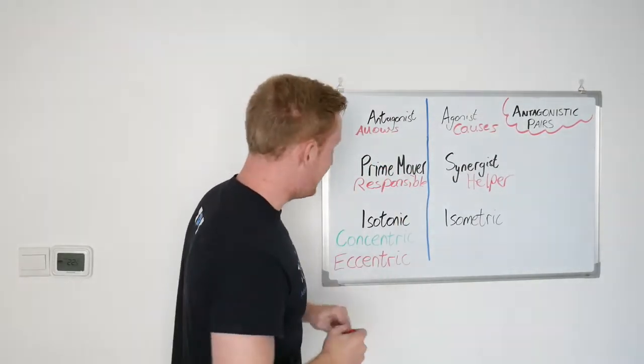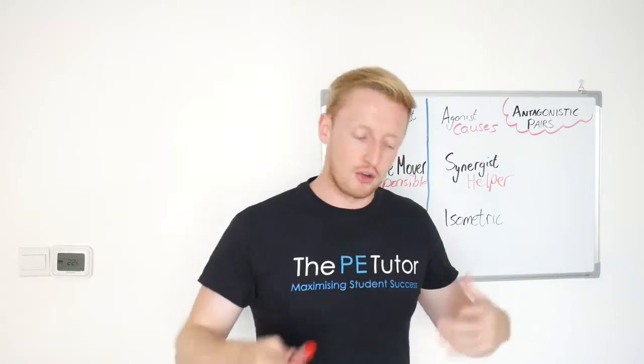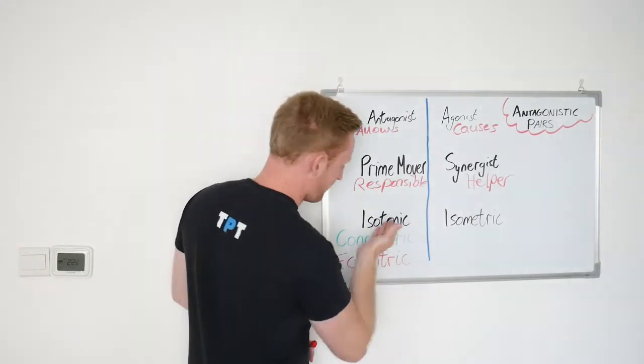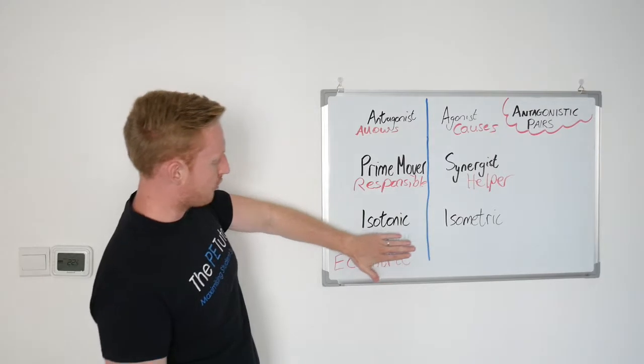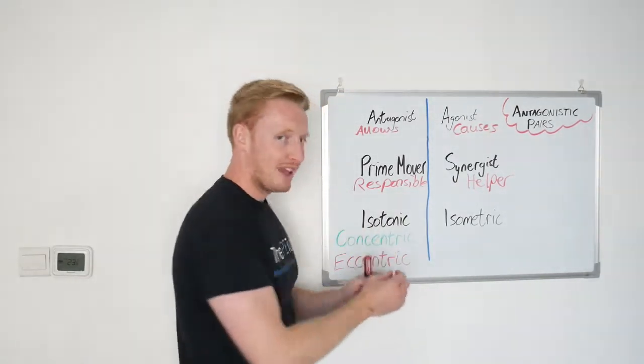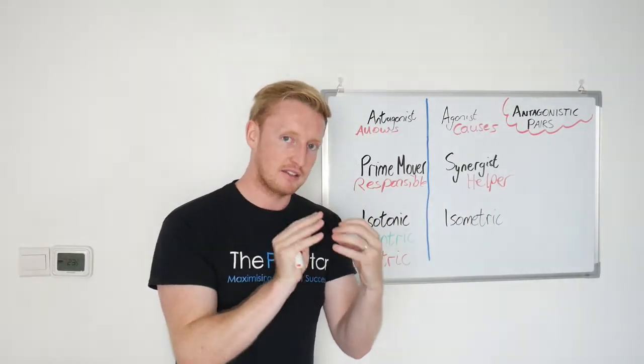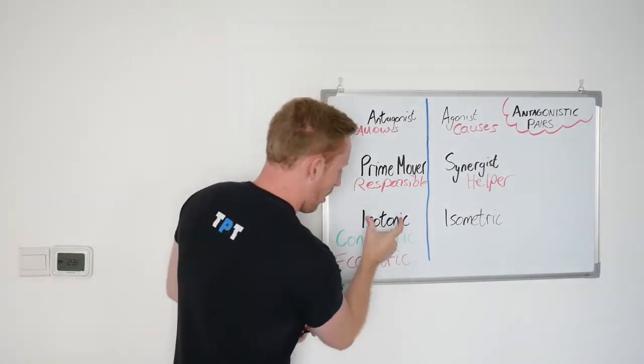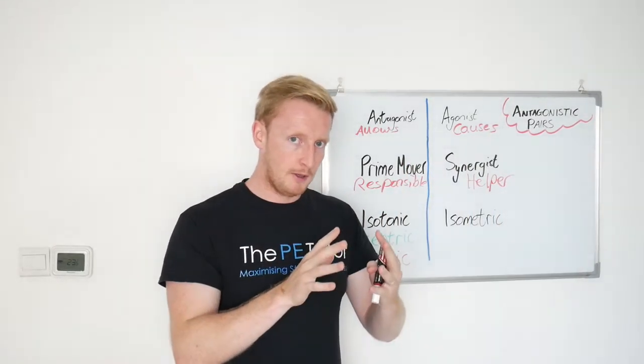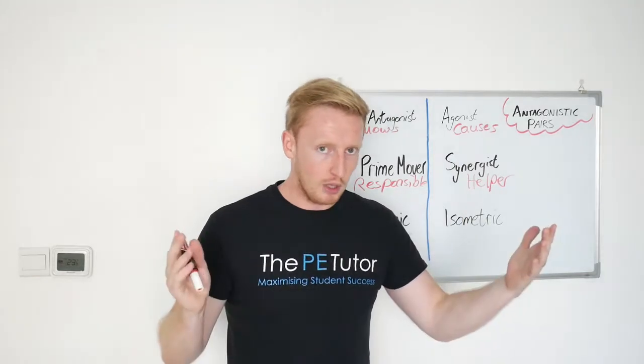The last two definitions that we need are now to do with contraction types, because every single muscle, yes, all muscles contract and contraction leads to bones to move, but not every contraction is made equal. We've got two different types, we have isotonic and isometric. Isotonic is when the muscle is moving, well not so much moving, but when the muscle is lengthening or shortening as it's under tension. An isometric muscle contraction is when the muscle is working and under tension, but it's neither getting longer or shorter.